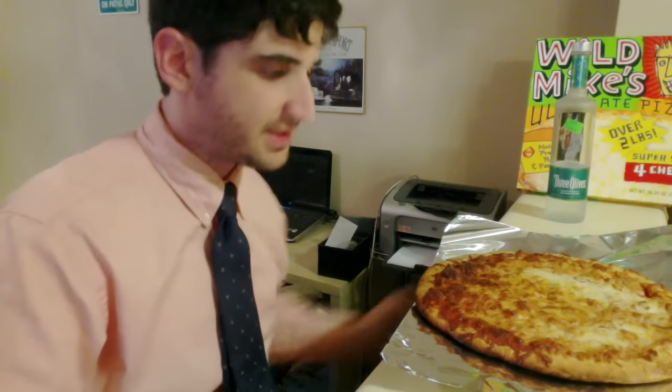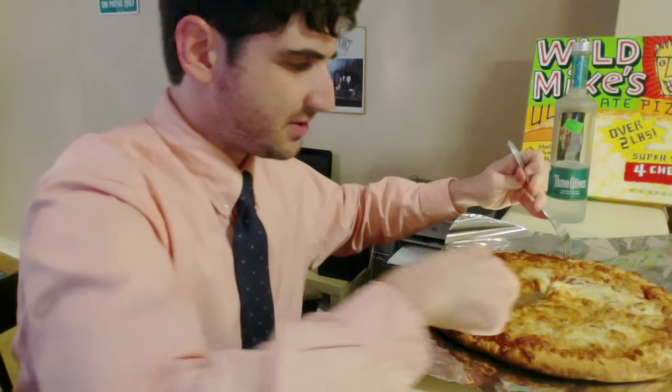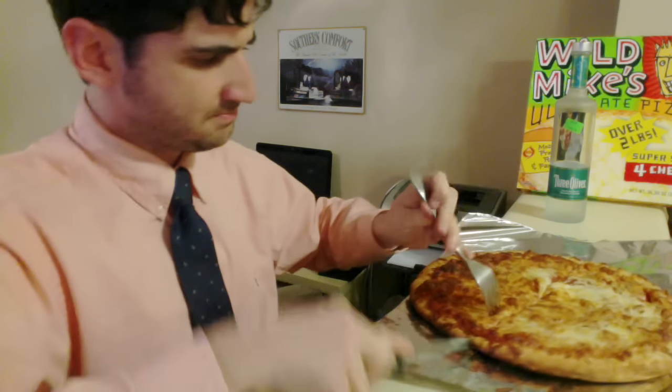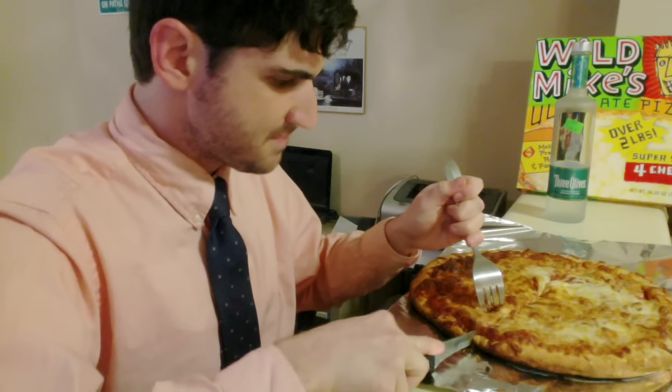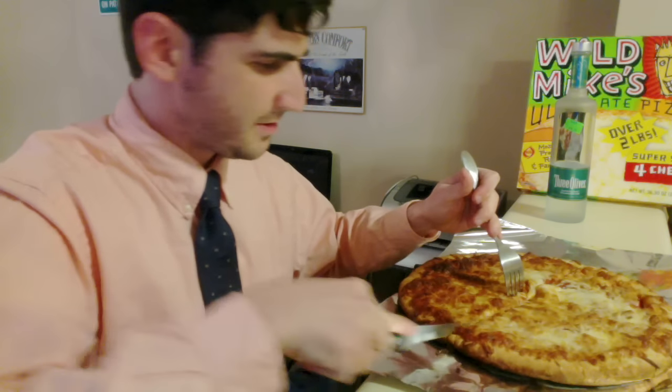And here lies the theory that I'm an alcoholic. I know some of the internet likes to think that, and that's fine. But anyway, let's go ahead and dive into this, shall we? I've got a couple of new Walmart pizzas I'll be reviewing — by a couple I literally mean two, because those are the only ones that really looked interesting. This is one of them, because I want to let you fine blue-collar people know if it's worth your hard-earned dollar. Should have cut this probably before sitting down with you folks for dinner tonight.